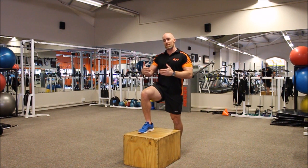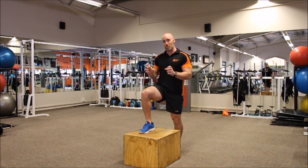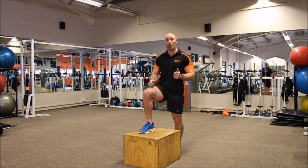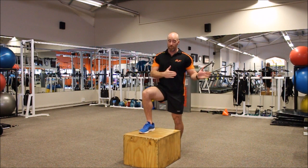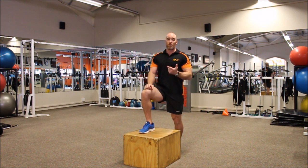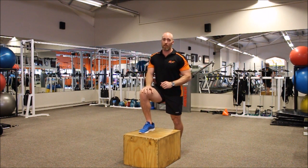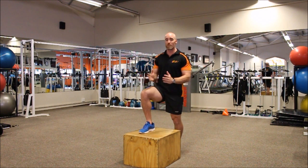When this movement is done of an explosive nature, the recruitment of those stabilizing functions has to occur at a much quicker rate. To ensure that, we need to strengthen them progressively to make sure they are responding to fast explosive movements, slow static movements, and dynamic forms of movement — so that no matter what demand is placed on them, they are ready and able to assist us in all these types of exercises.